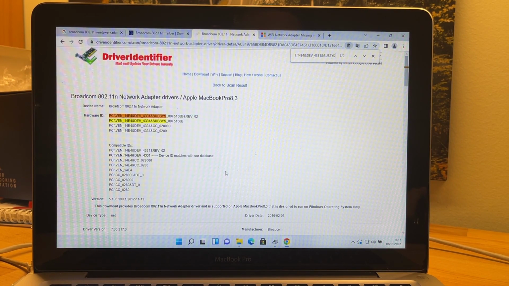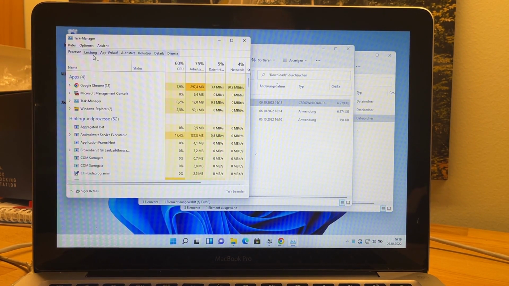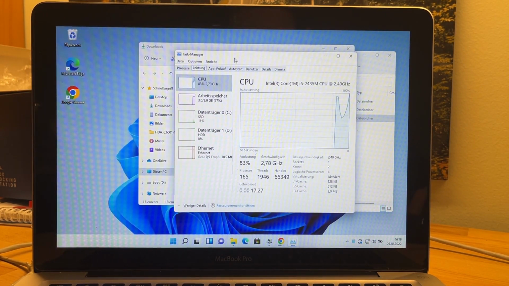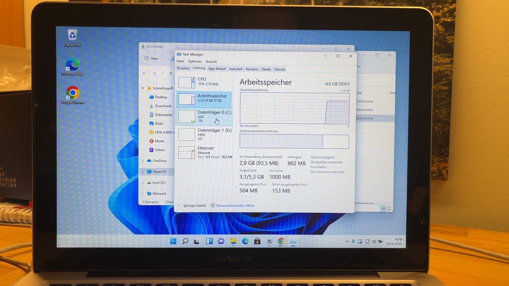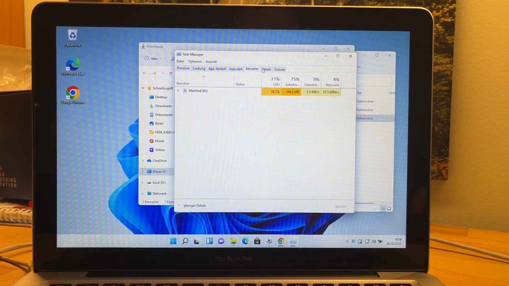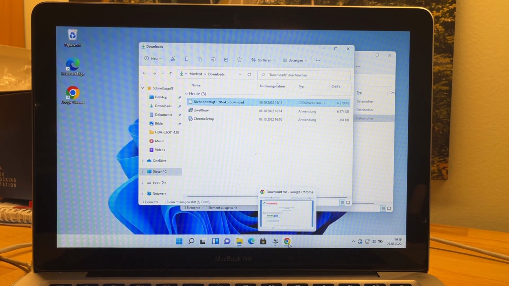Yeah, if this will do the trick. So the machine itself is pretty stressed because in the background it is installing some update. Currently, the CPU is working hard and all the RAM is almost used up here. But that's just the way it is with those updates. If we can get the Wi-Fi working and maybe also the sound, that would be a win for me.